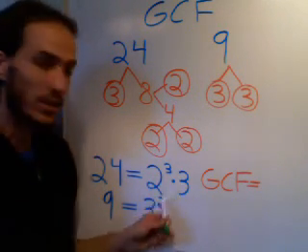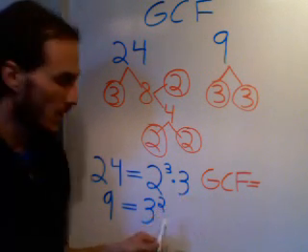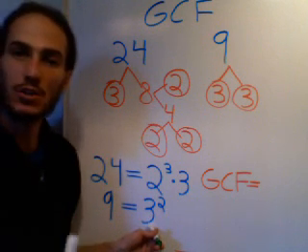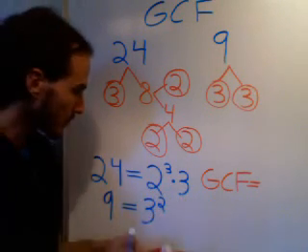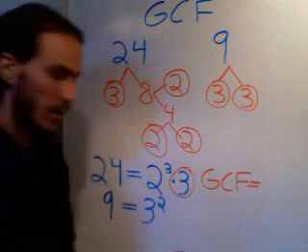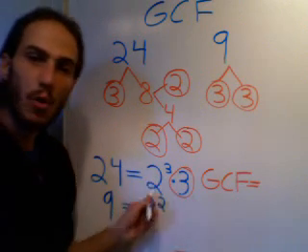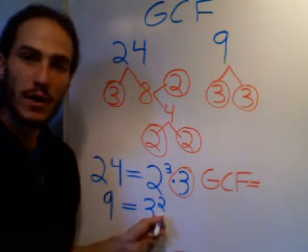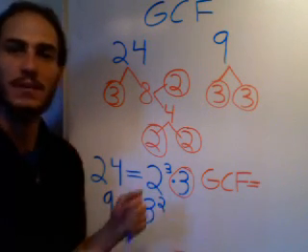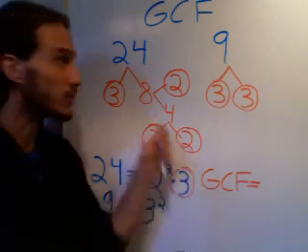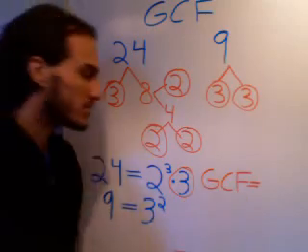Okay, and now you notice that when you look at the 3's, well, the top one has 3, which is really 3 to the first power. The bottom one has 3 squared, so that means there are 2 3's there. Okay? Well, the overlap is simply going to be this one value of 3. That is the only number in this list that occurs in both of these. Okay? You wouldn't choose your 3 squared because you only have 1 3 in the top one. So again, take the overlap, take what occurs in both. So that means for 24 and 9, our GCF, our greatest common factor, turns out to be 3.